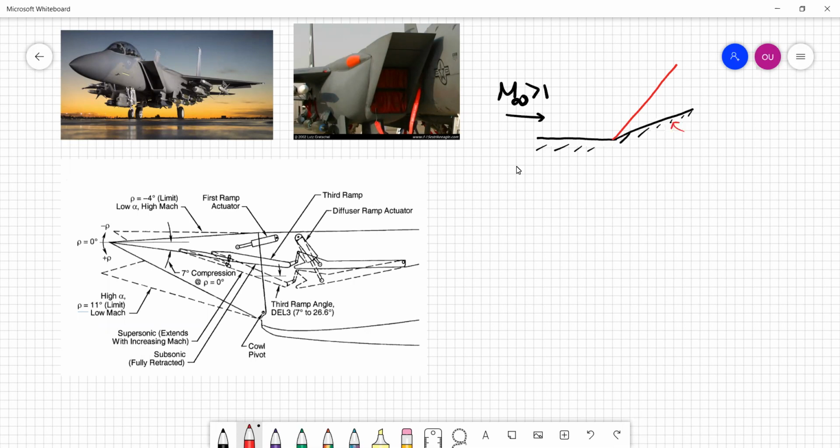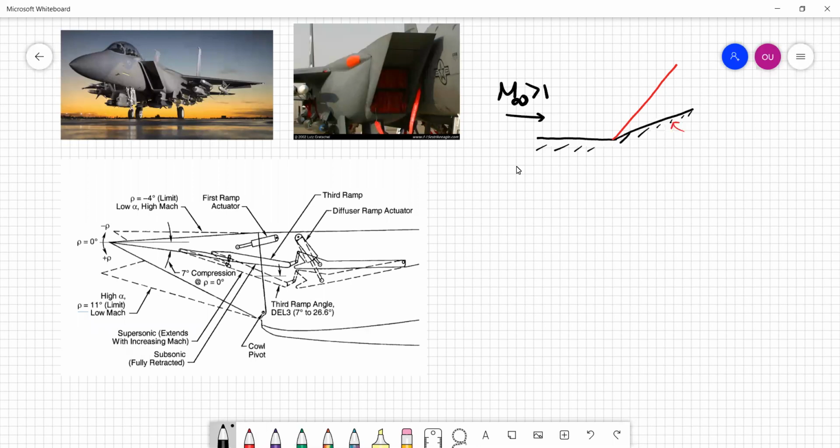You will learn this probably in propulsion too, but there are certain things that overlap with the aerodynamics class, because of this reduction in Mach number. Let's say this aircraft is flying at Mach 2, but right in front of the engine, the compressor requires a Mach number around 0.4, 0.5. So this reduction in Mach number must be done through the inlet, and we do that reduction generally by a series of ramps like this.